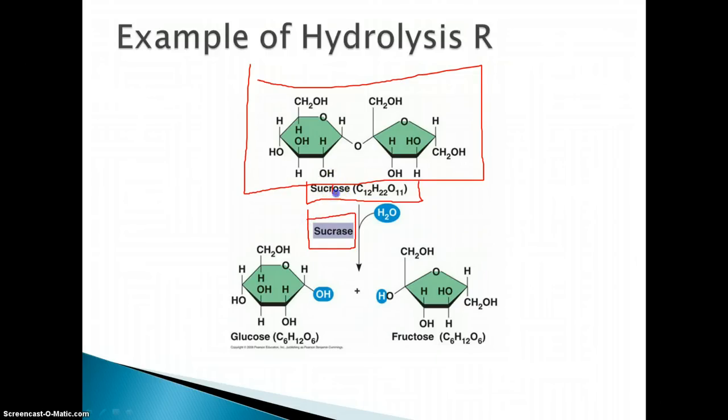And what happens here is that the enzyme sucrase, as we always said, sugars end in O's, enzymes end in O's. The enzyme sucrase comes in here along with water. So water is used and it splits up the bonds right here. The covalent bonds are broken. An OH goes here and an H goes here. And it is officially to monomers, so this poly then yields to mono.